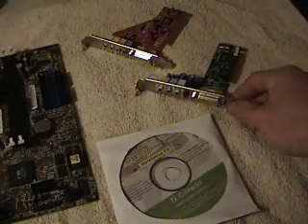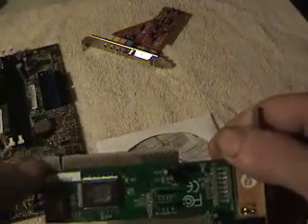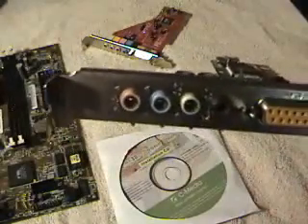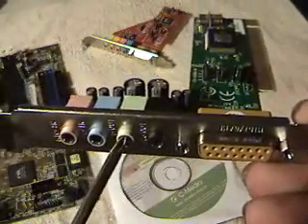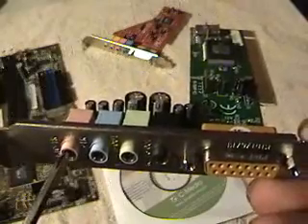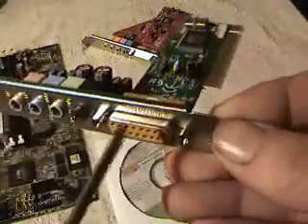There are a couple different types of sound cards. Basically they're all going to be PCI, which you can tell from where the slot is. You've got some variations of color: the speaker output is usually green, the line in is blue, and your mic is pink. This one happens to be two channels, so it's got two outs — a front out and a rear out — and your game port for your joystick.